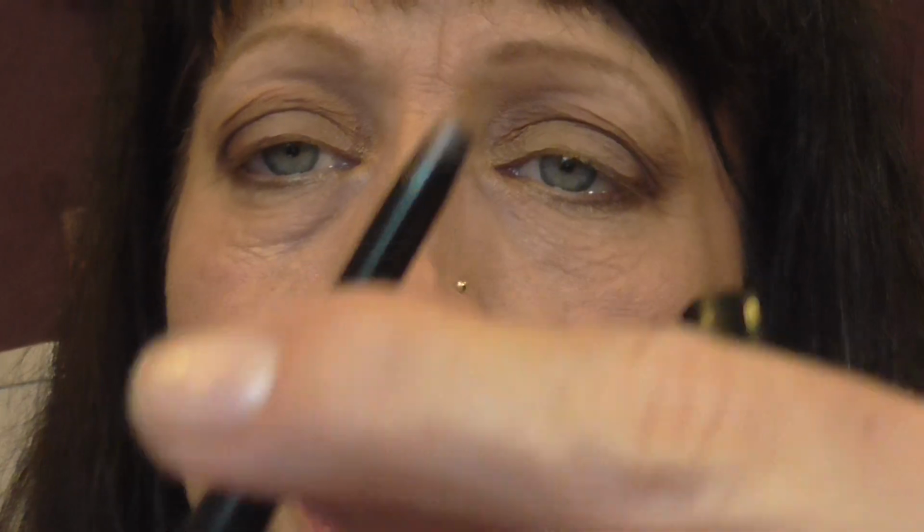I want something for my upper lid. I have Avon's Glimmer Diamonds stick in Sugar Plum, and it's one of these that you wind up. I might try that, see what that looks like. Right, I'm just going to attempt to put eyeliner on my top lid. Which doesn't want to go on. I need something a little bit darker, I think, after all.